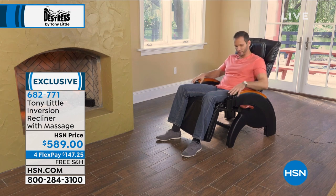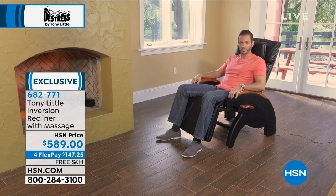So the one thing that's definitely fantastic about the chair, very comfortable fit, very good feel. It's not a very large chair. It's not going to take up a lot of room in your house. You can sit with this anywhere that you are in the house.